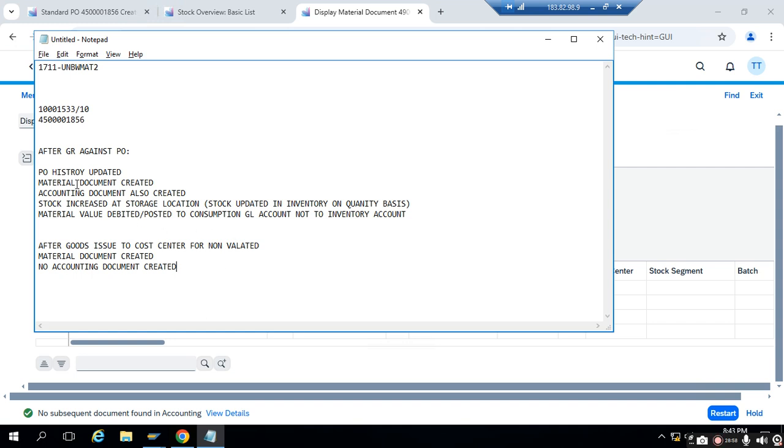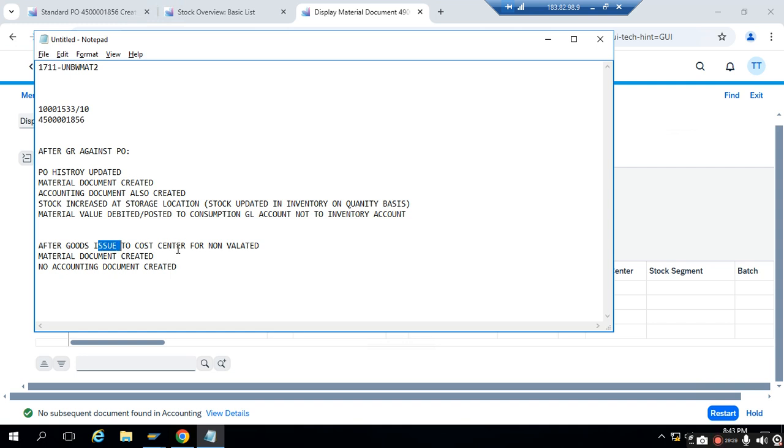Because when we performed goods receipt for that material, the system posted material value to the consumption GL account, not to the inventory GL account. It means in inventory, for that material there was 0 value. That's why, when we consume this material, the system didn't create any accounting entry.